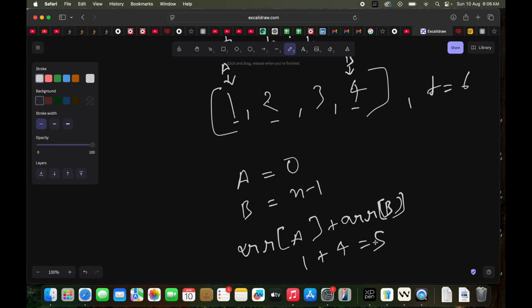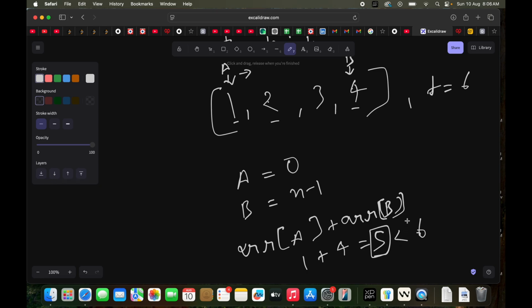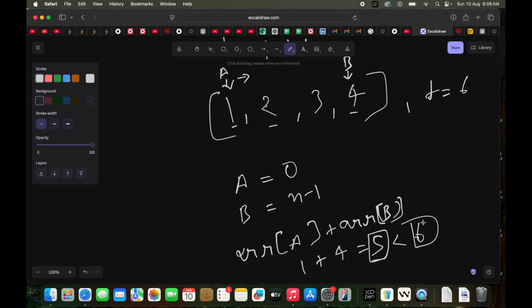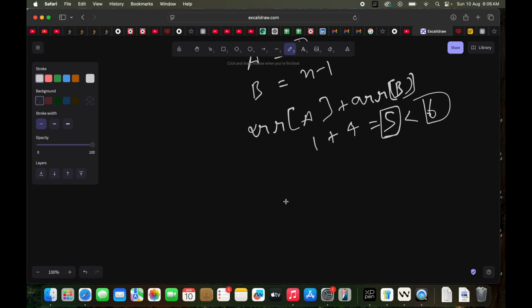Now 5 is less than 6, which means I need to increase A. I need to push A towards the right so that I can make this sum bigger, and I can hope that if I make this sum bigger, I might actually reach 6. So I increase A to index 1, and B remains the same, n minus 1.